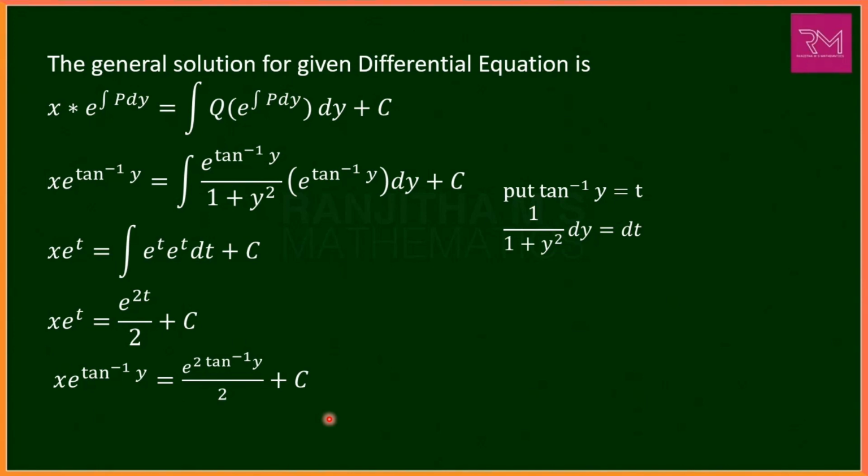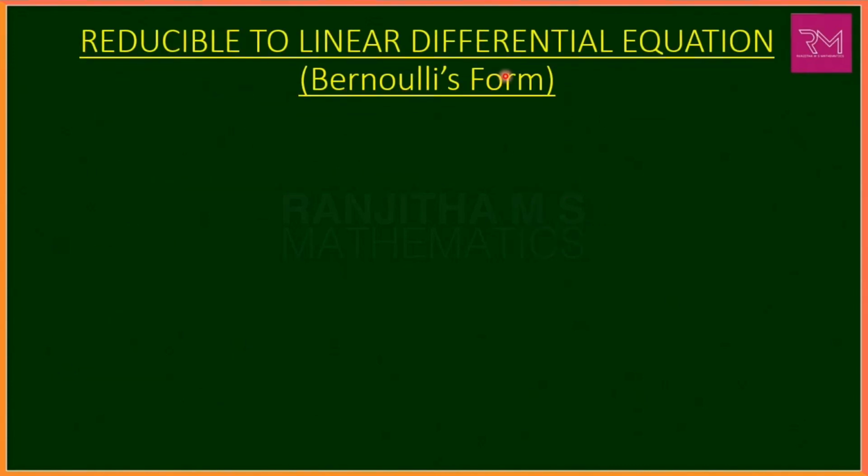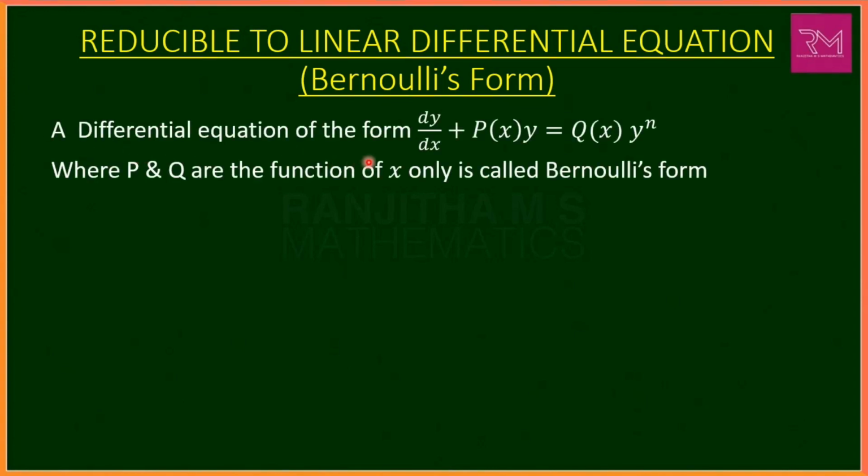So these are some important problems on how to find the solution for a linear differential equation. We shall move on to another topic, reducible to linear differential equation, which is called Bernoulli's form. It states that a differential equation of the form dy by dx plus P(x) into y is equal to Q(x) into y power n, where P and Q are functions of x only. This is called Bernoulli's form.